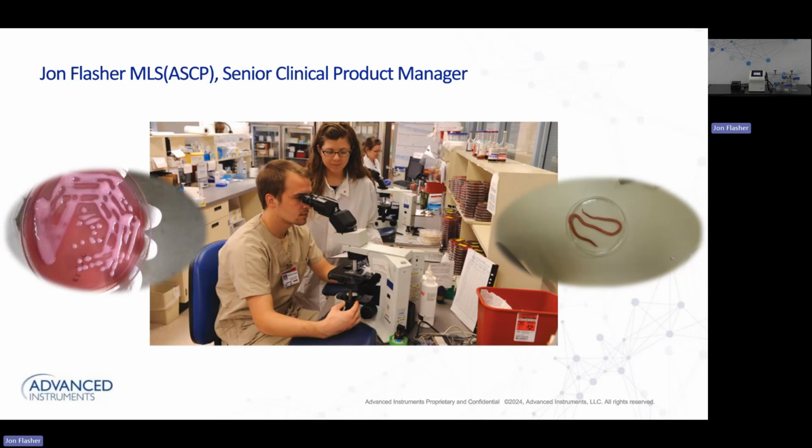So my name is John Flasher. I am a medical laboratory scientist by trade. I spent about 5 or 6 years on the clinical microbiology bench, but today I'm a senior clinical product manager at Advanced Instruments. So that is me as a young man, a less beardy man, as you'll see in a couple of minutes when I jump on camera to walk you through the Anoxomat demo.